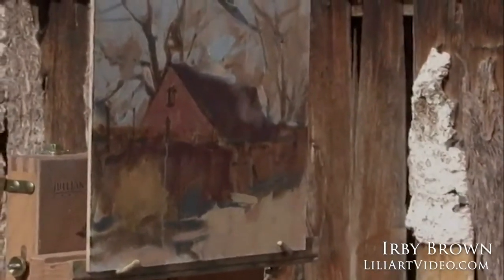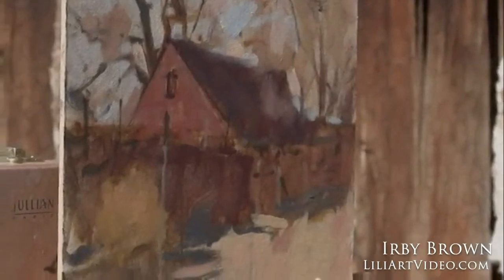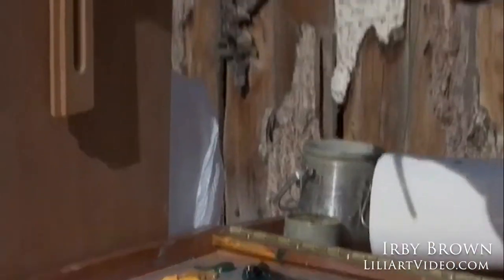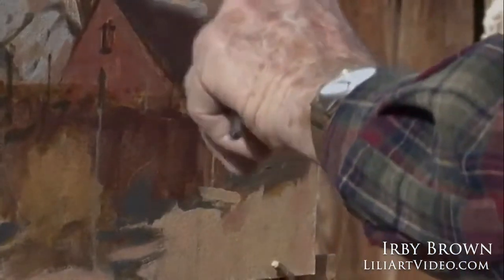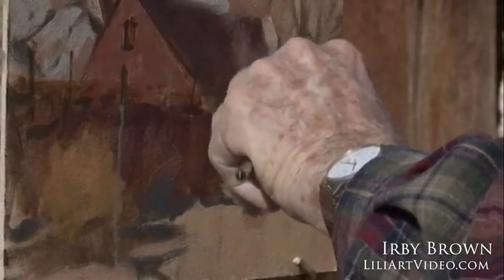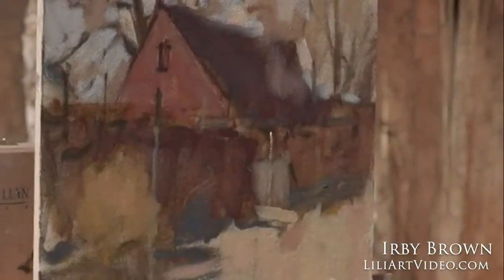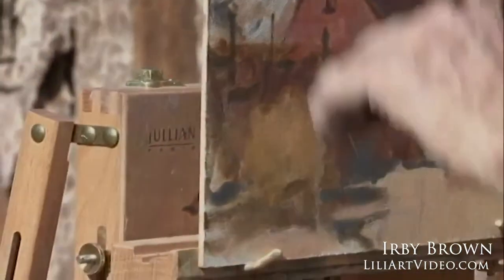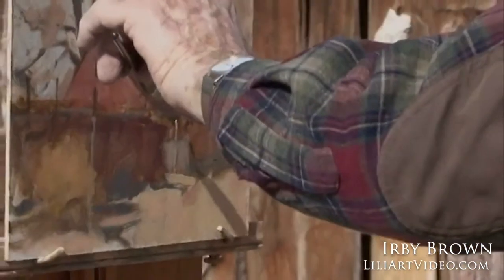Soften up some edges along the contours of the roof here. Where the light is hitting these posts, the actual light, and there's also some boards here that register quite gray, and the light is partially hitting that, so I'll suggest that. And then the roof of this porch is coming out across here. I'm going to bring in some light along the top of it.